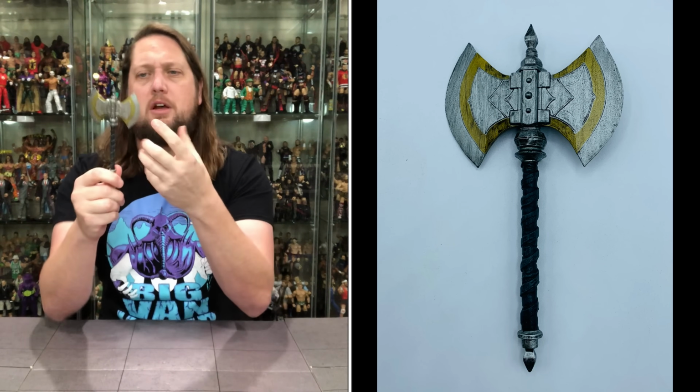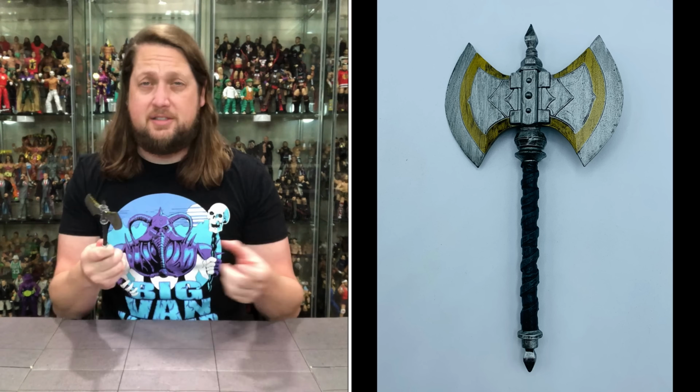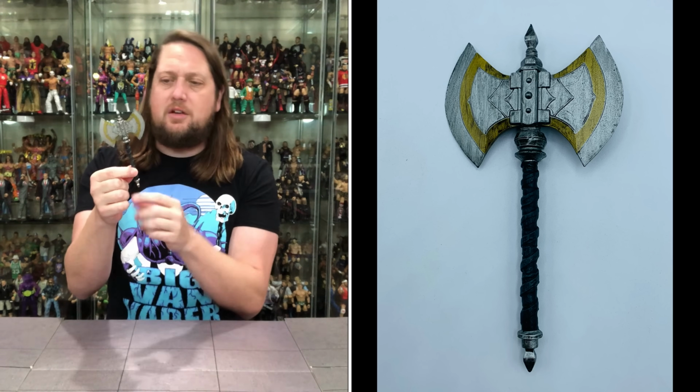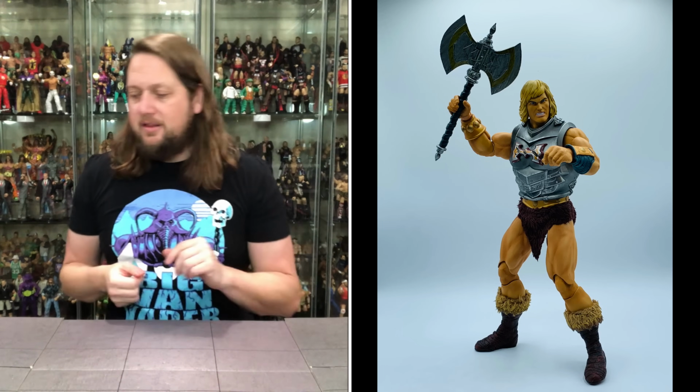You got the gold and silver. I like the cracks against the blade. It looks like it's worn. It looks like it's been used. Beautiful handle to match the power sword. You got the silver at the bottom again. Very, very cool. Once again, very, very iconic right there.